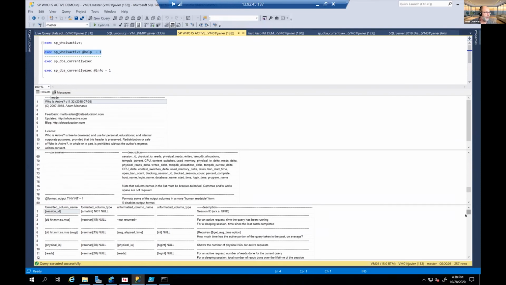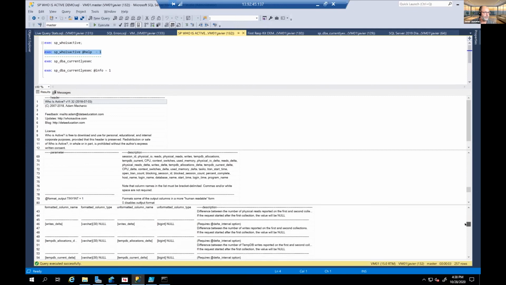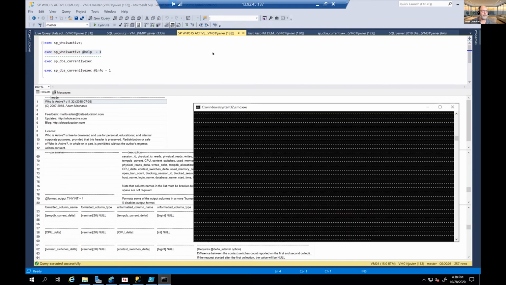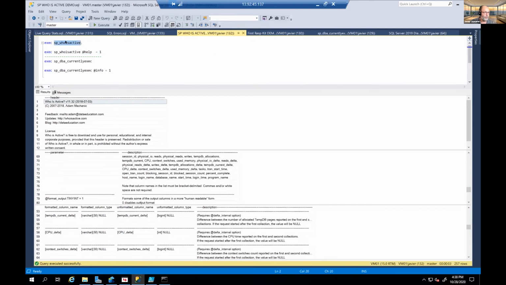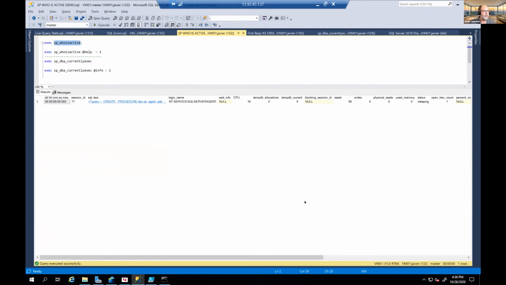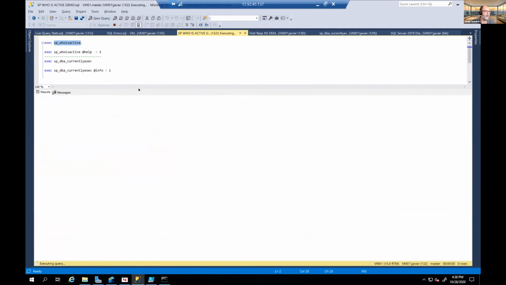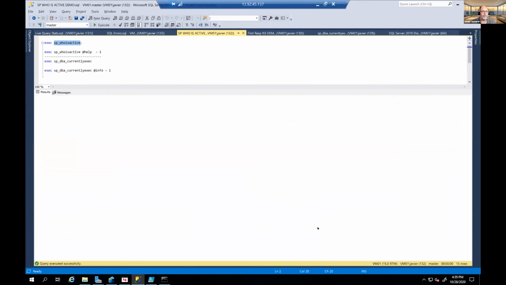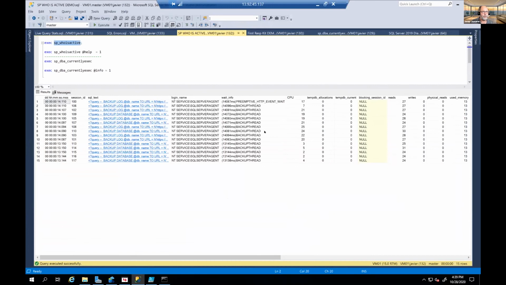And here, you have several output options that you can use through the parameters. Well, now this is running. So when we go here, we take this picture and we see what we have running. We also have several backups running at the same time. So you see, I can run it as many times as I want.